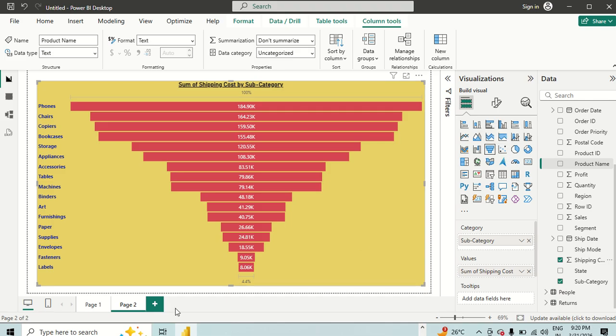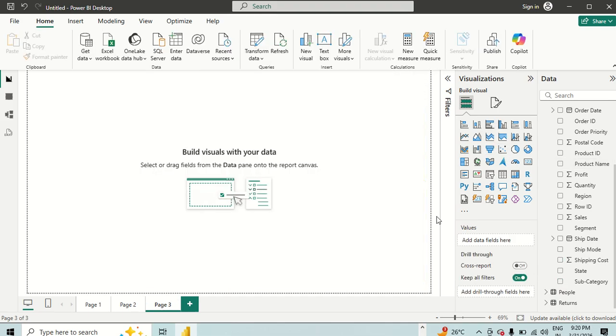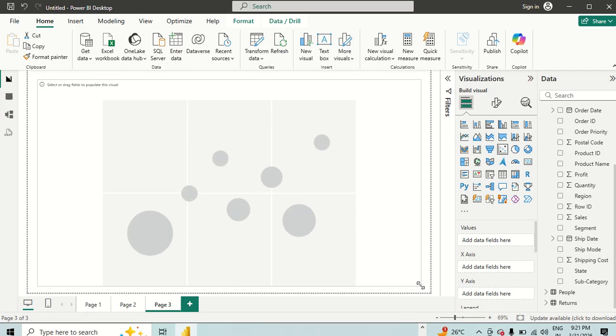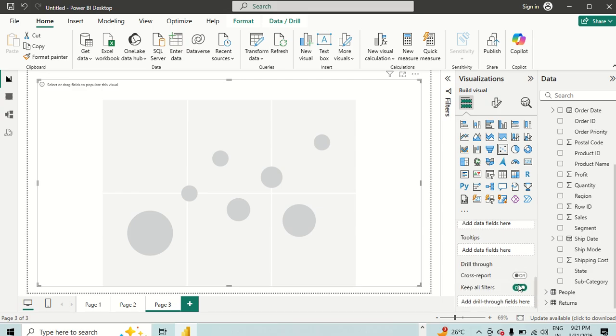After that we have scatter plot. This is one of the unique charts in Power BI. Out of all of these charts, this scatter plot has an animation option. We can use animation. Let's try this. Okay, value, axis, legends, size, play axis, everything. So under value, let's suppose I put sales.